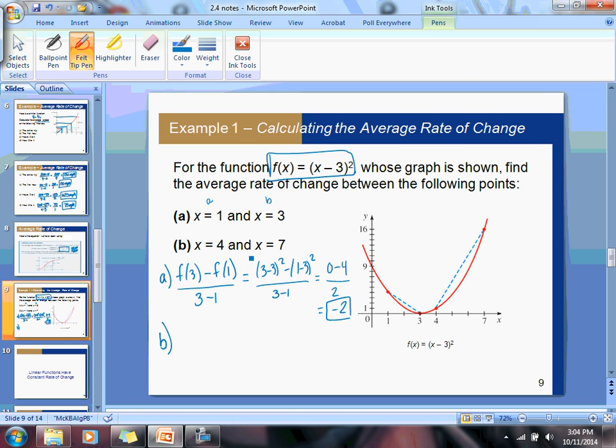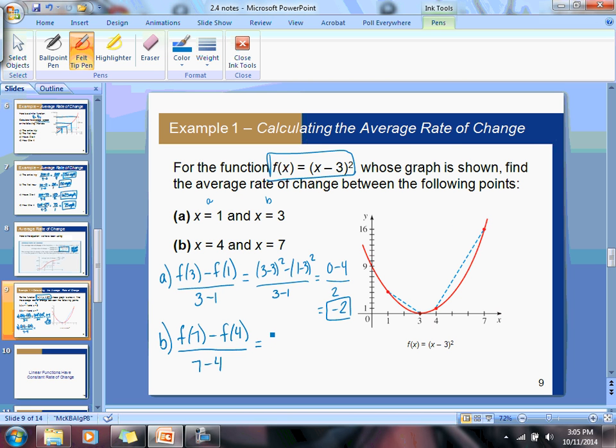So here we have f of 7 minus f of 4. So we're trying to find the average rate of change between x equals 4 and x equals 7. And then in the denominator, we want to do 7 minus 4. Now let's take a look at our graph here. Let's see if we can read these values off the graph. F of 7, so if I put 7 into the graph, the value I get out is all the way up at the top. If I'm reading it right, it looks like it's 16.